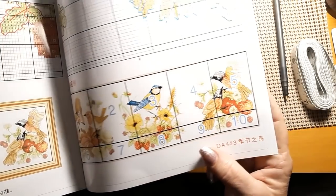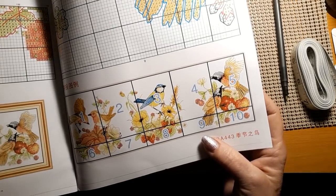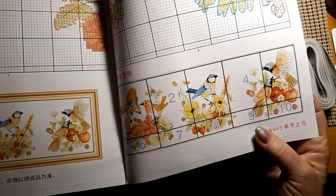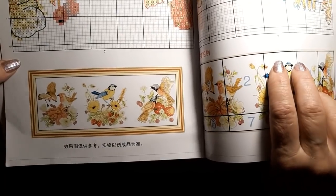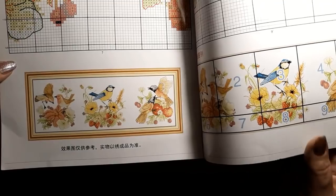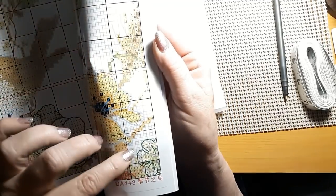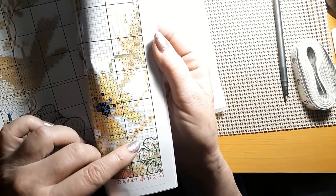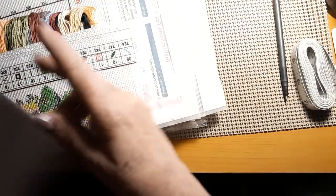But I just thought those birds were gorgeous with the berries or the fruit or a flower. And I have no idea. If you know what all those birds are, kudos, because I haven't got a clue. I just think they look beautiful. This is a nice thick booklet because the graph is bigger. I would say it's an eighth inch square or more. It's huge, but nice instructions.